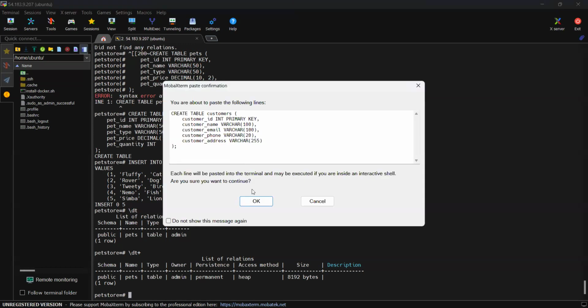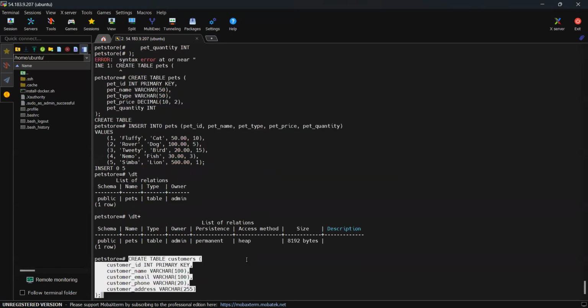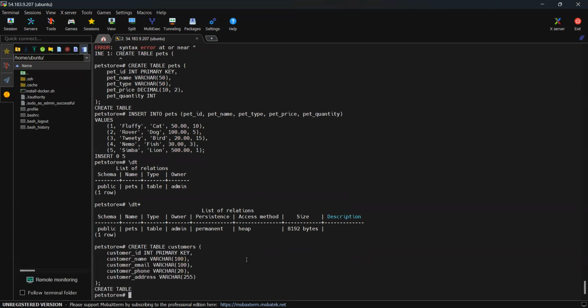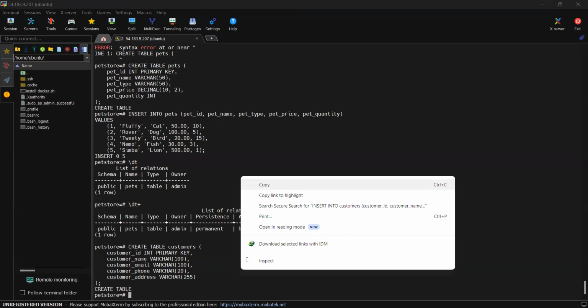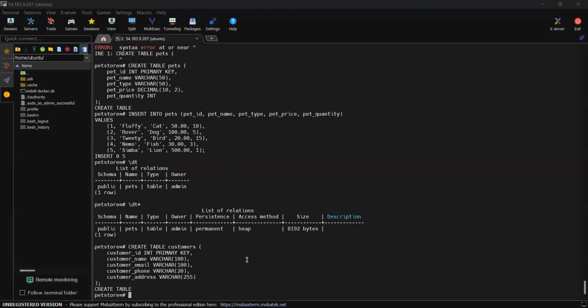Here provide the customers table creation syntax, the table is created, and insert values with customer information. Actually, these details come from when we fill in our details in the text boxes.